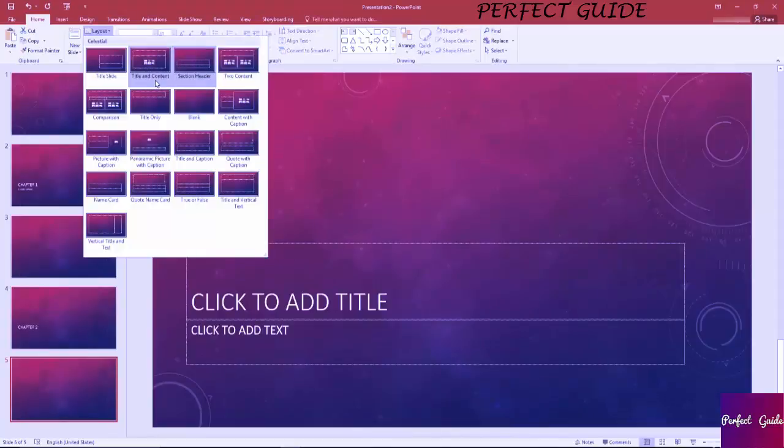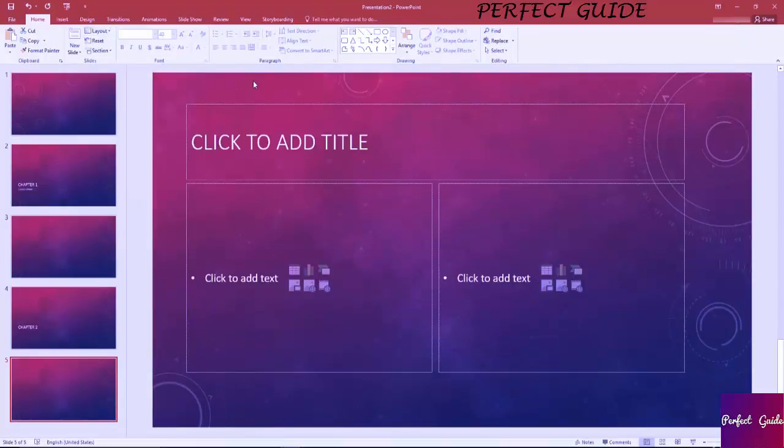Very similar to title and content is the two content slide type. This would be where you want to take the lower text box that contains all of the information by paragraphs, possibly bulleted lists, and splits it into 2 sections. So by choosing two content, you're going to have one box on the left and one box on the right.